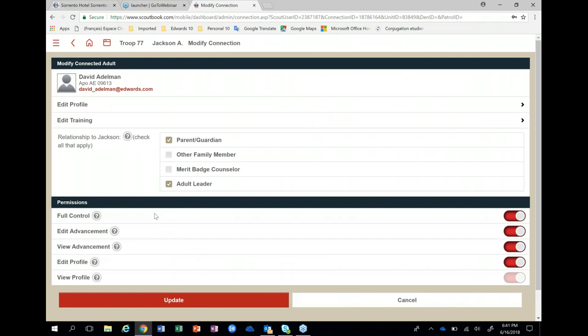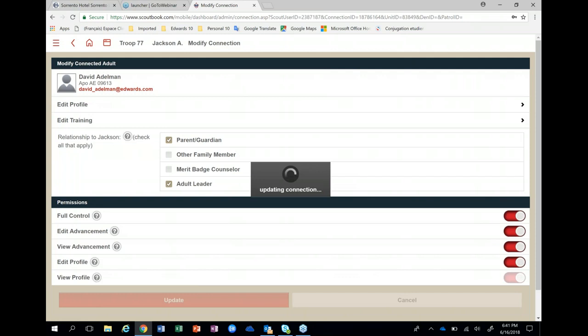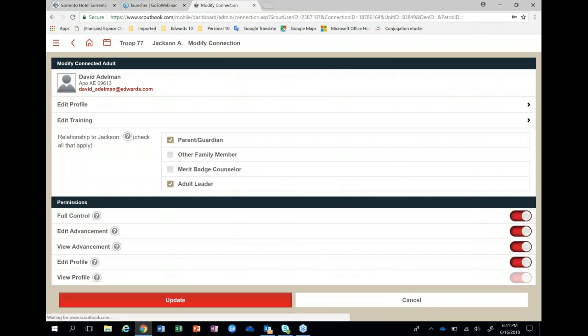All you have to do is check the parent box and hit the update button. And once it closes out of the screen, it should give you the little dial in the center. Yep, there we go. Once it does that, just click on that home button again. We'll go all the way back to the beginning and walk it back through.